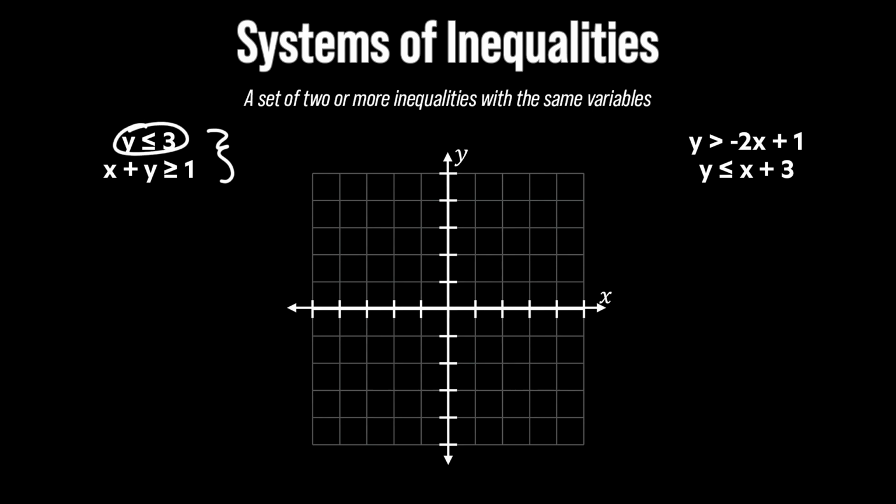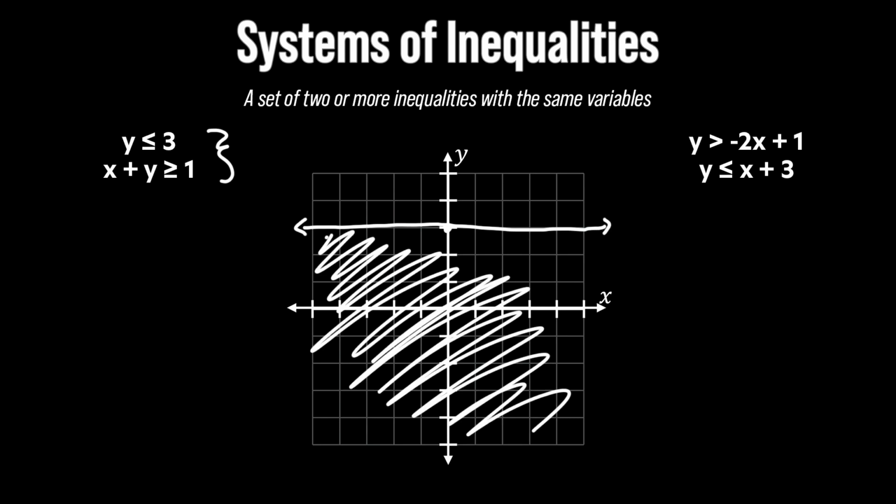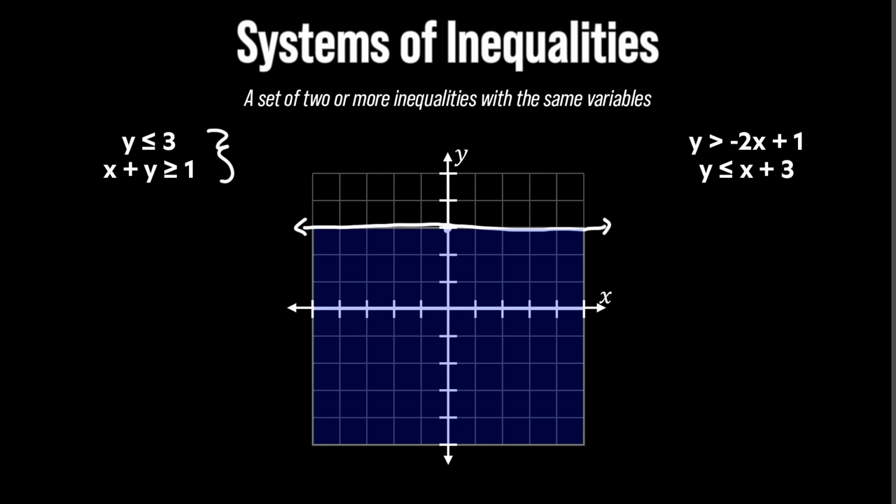So in this first one, we have y is less than or equal to 3. A less than or equal to sign or a greater than or equal to sign is going to be denoted by a solid line. So y being equal to 3 is going to be here, so we're going to have a solid line at y equals 3. And the plane that we're going to fill in is anything below this line, since the value of y is less than 3. So we're going to shade in the half plane with blue for the first equation.